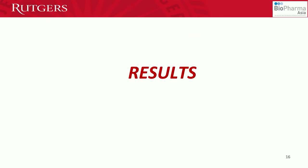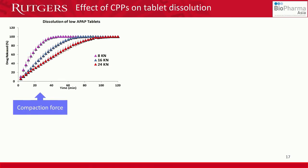So once we had this calibration model for NIR and hence dissolution, the way we did this was we used NIR spectroscopy on the tablets and then subjected these tablets to dissolution testing. And as I mentioned on the flow chart, we built predictive models which could predict the alpha and the betas, which are the parameters for dissolution testing. For that, I'll show you the results for this work package.